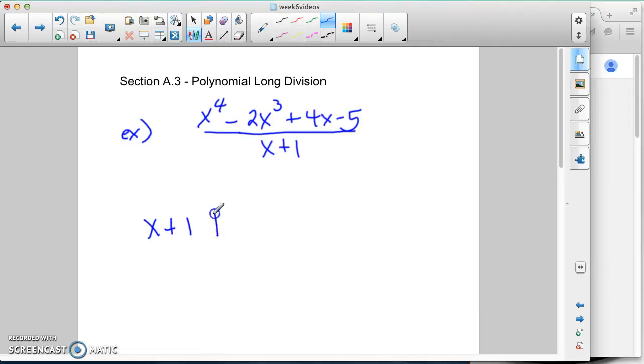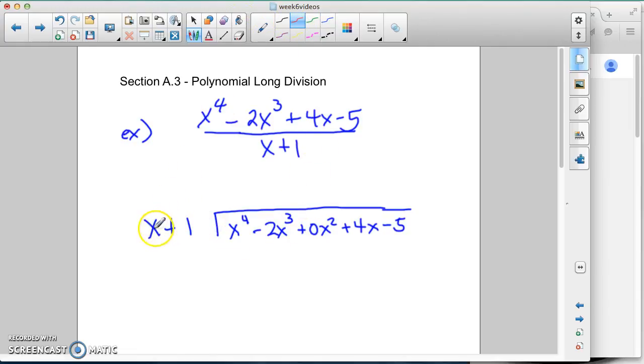The two examples I'm giving you today have a little different setup because of what we're dividing by. In this case we don't have any x squared term, so I'm going to put a 0x squared here, plus 4x minus 5. So I'm keeping a place value for that x squared term. I'm thinking that I might get an x squared out of this long division. If I don't, I can just skip it and move on. So let's start with the first term here.